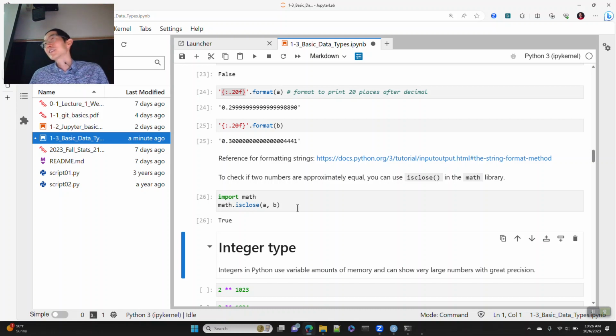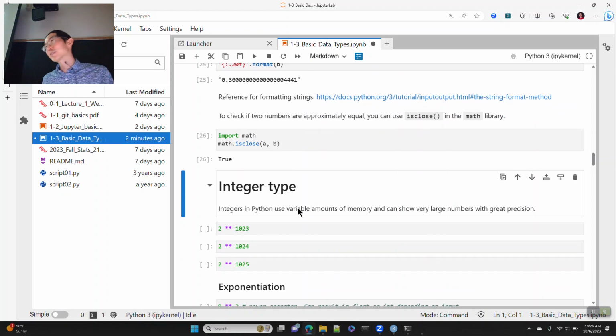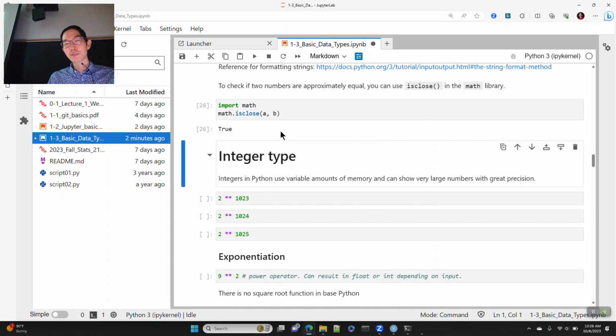Is that equal to 1/3? No, it's not equal to 1/3. But if you ask math.isclose, it's going to say, yeah, those things are close. I think they check to see if it's the same up to like 12 or 14 decimal places. I forget the details on that. We can ask for help.